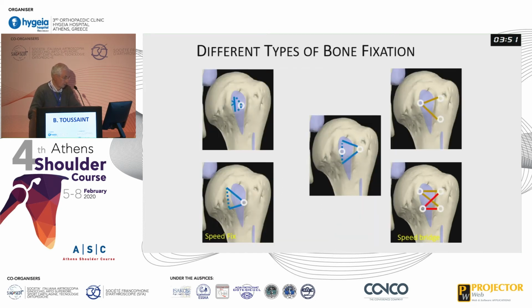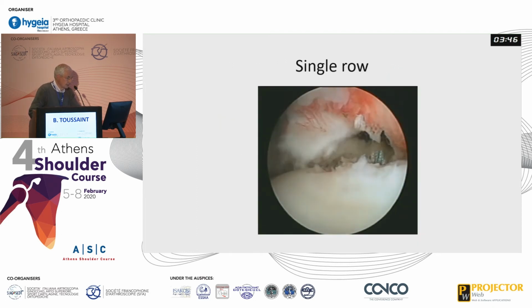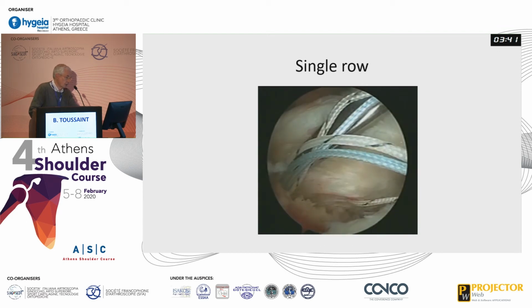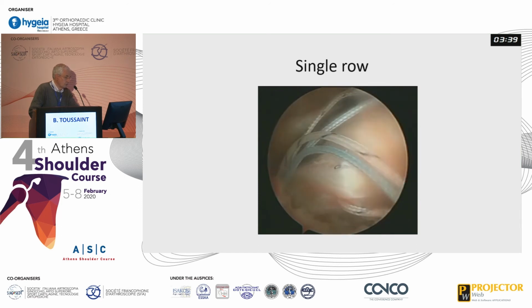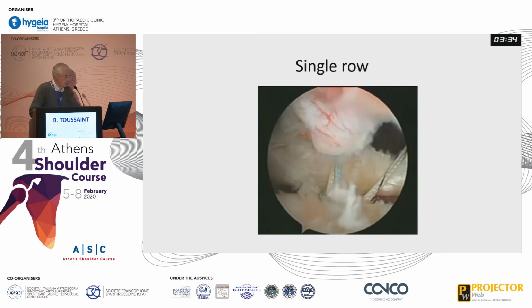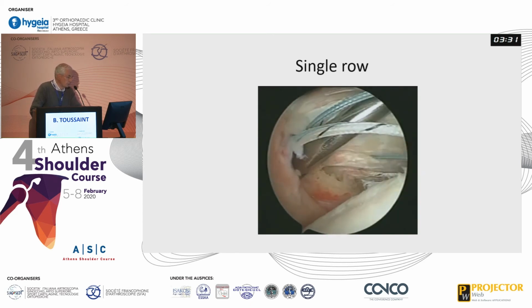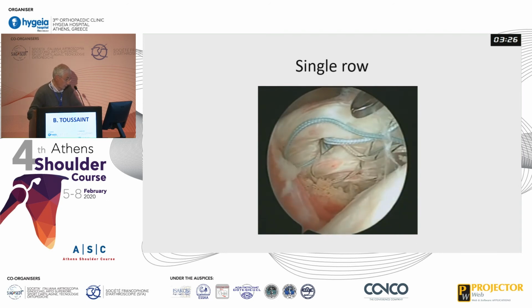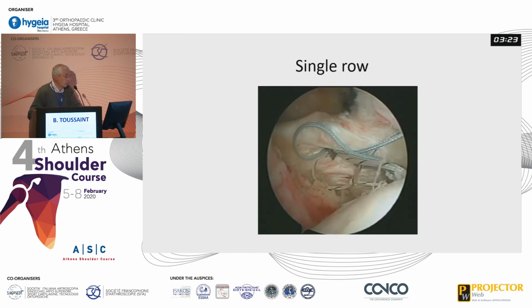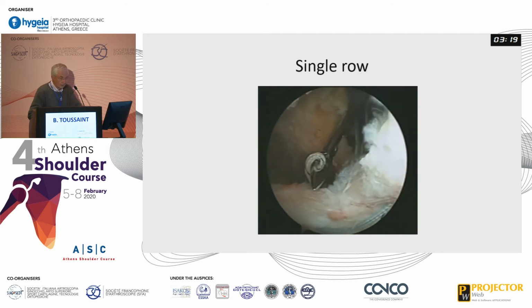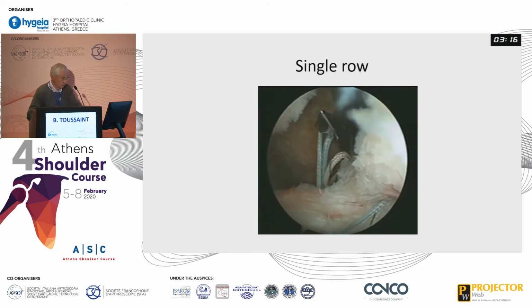The bone fixation depends on whether you use single row or double row. You have different techniques for that. If you do single row, it's relatively easy. You use an anterior portal to pass the suture, and you go through the tendon, and you can manage the suture like for the partial tear, without completing the tear, and you can manage by the rotator interval, and you can see and tie the suture by the anterior portal.